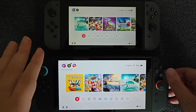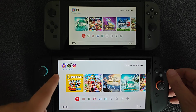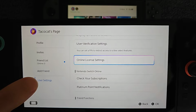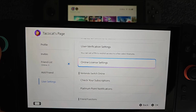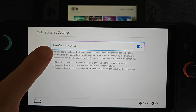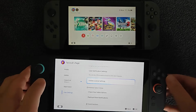Now we need to make sure that this feature is enabled on both Nintendo accounts that we're going to be doing this sharing with. So I'm going to open up my primary Nintendo account here on my Switch 2. In my user settings, I'm going to go down to where it says online license settings and select that. And I just need to make sure that this is toggled on. So it is toggled on my primary Nintendo account.